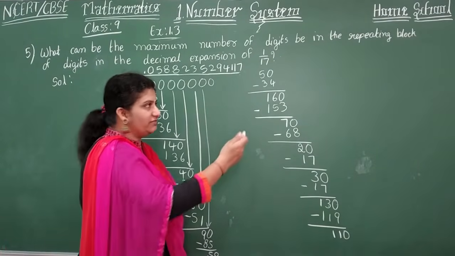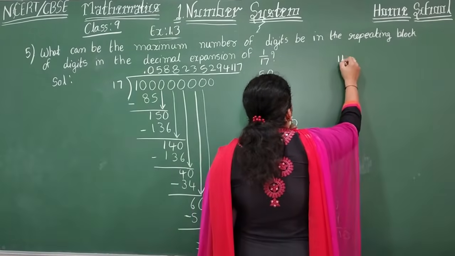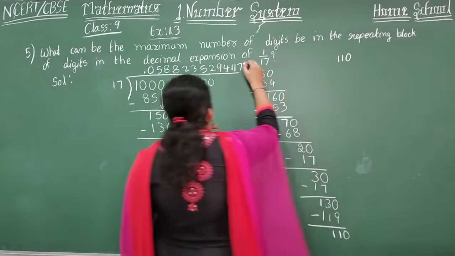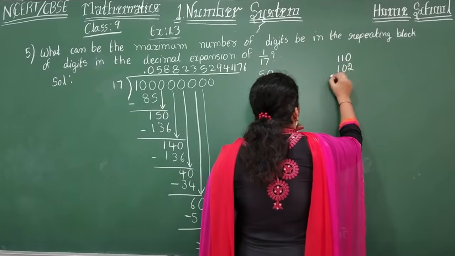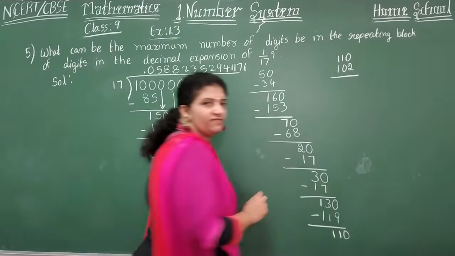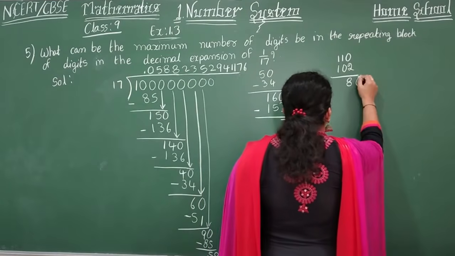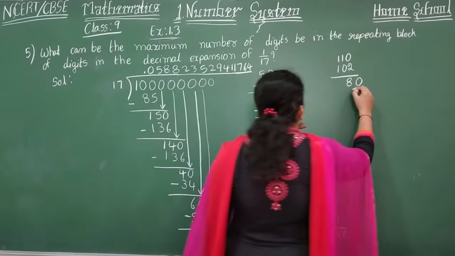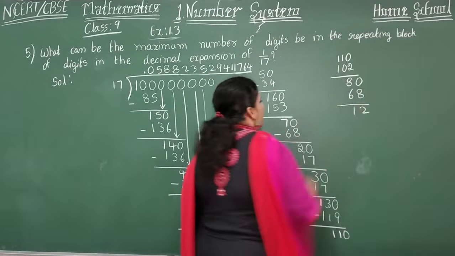Let's continue our division. Let them aside. So that will be 1 1 0. Where is 110, children? 17 6s are 102. Okay. 110 minus 102. So how much will it be? 8. So 8, drag one more 0 down. That will be 17 4s are 68. So that will be 12.